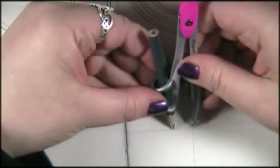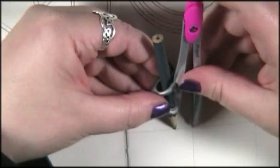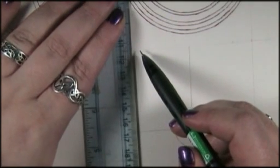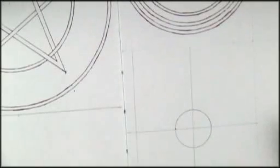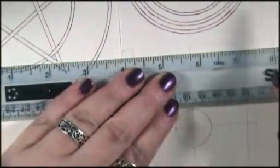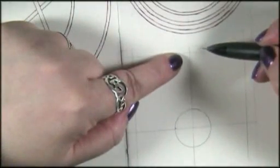I'm going to put a circle in the centre. Now I don't want it to be too big a circle. I don't want it to take over. Start about there, see how that does. Yeah, that looks okay. And I'm just going to come in a little bit from each of the edges because I don't want it leaking out all the way to the edge. I want it to kind of be self-contained within the box. So I'm just drawing a little square within my box. Doesn't have to be perfect, it's just a guideline. Okay, so the edges of my cross now are going to be to this line, not to the outer edge.